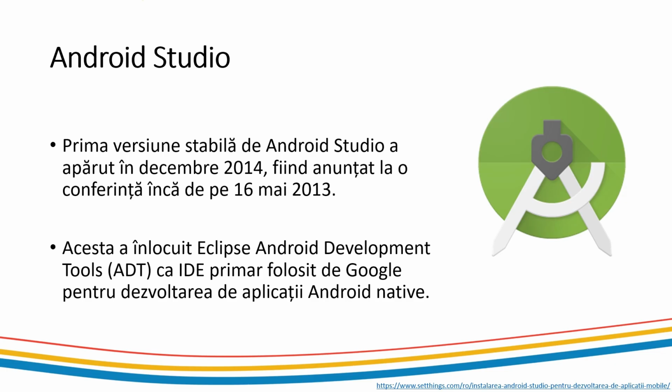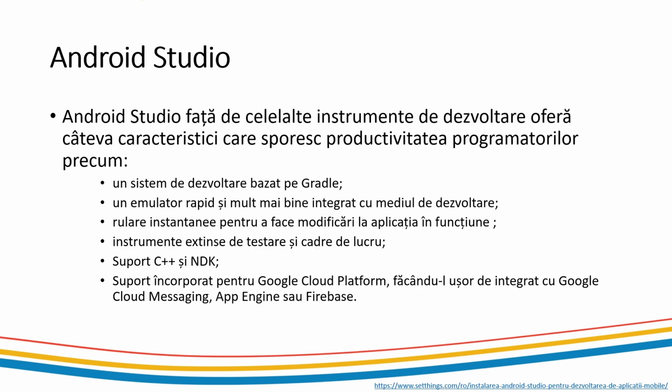Exactly. Each activity has its own layout, functionality, and life cycle. Wait, life cycle? So these activities are actually born, live, and then die, or what? That's one way to put it. But yeah, each activity goes through these different stages. Right. Creation, start, pause, resume, stop, and then finally destruction. Wow, that's kind of deep. It is. And developers actually use these different life cycle stages to make the app run more efficiently.